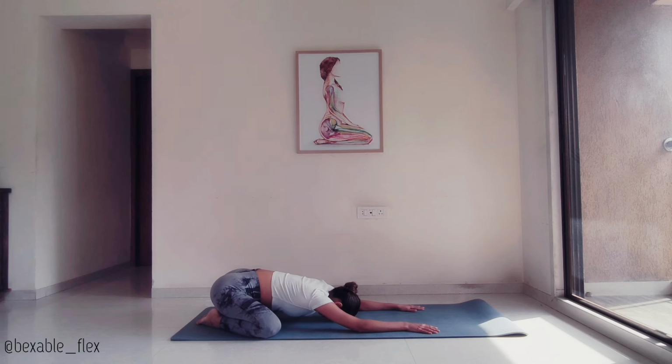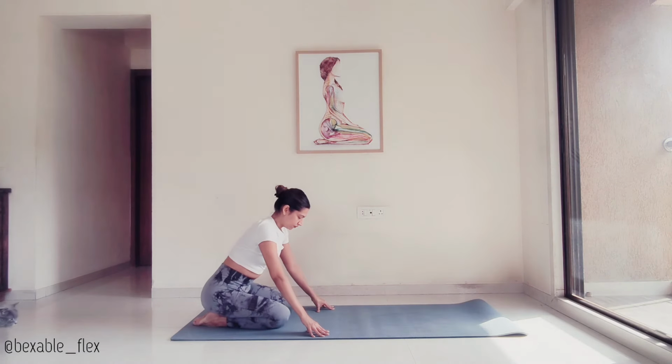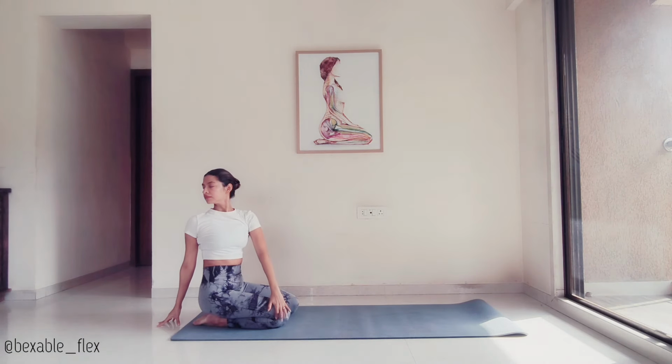Take one more big breath here. Now slowly pick yourself up into a seat, reduce the distance between your thighs. As you inhale, drive the arms up to the sky with the gaze. Exhale, twist to the right, your left hand on the right knee and the right hand on the mat or block behind for support. Stay here for a breath or two.